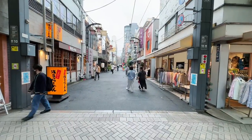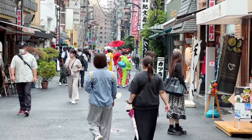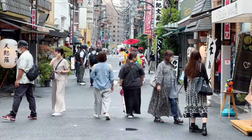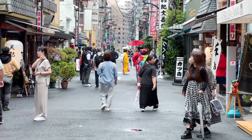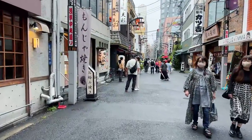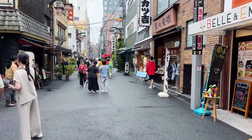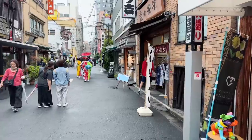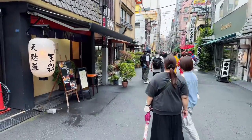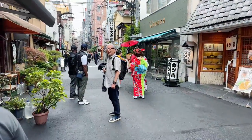Look at that. Everywhere. And some of the yukata are pretty colorful. That almost looks comical. I think that they're promoting a comedy show. Let's go check it out. Might as well, right? I think they're doing some kind of comedy show because nobody dresses up in that color of kimono on purpose. Or are they doing... Oh, they're doing something for a TV shoot. There's a director and a guy with a crane and everything.